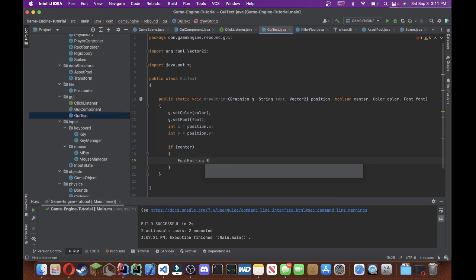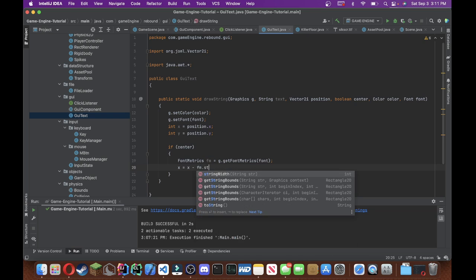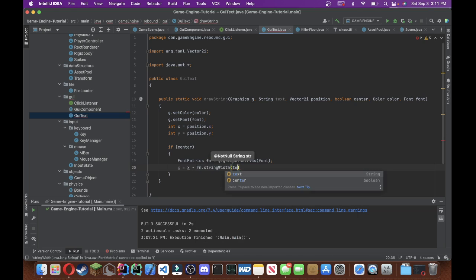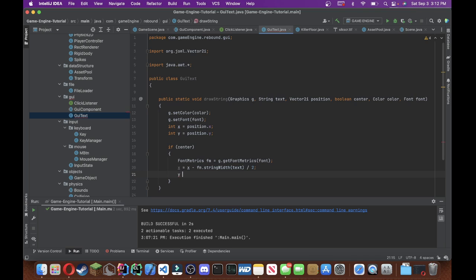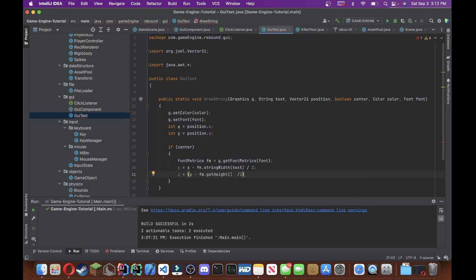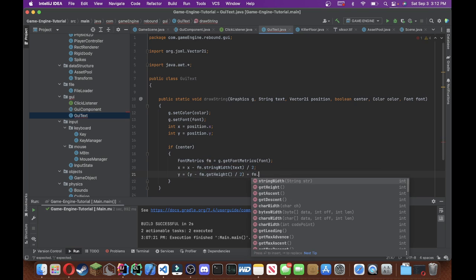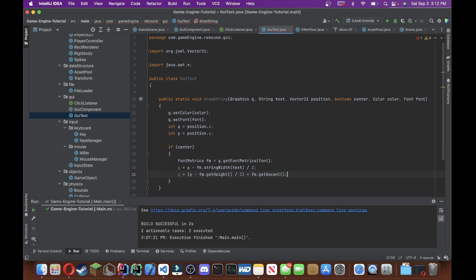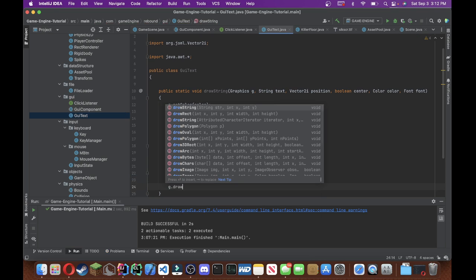So we'll do FontMetrics fm equals g.getFontMetrics(font) right there, x equals x minus fm.stringWidth(text) divided by 2. Same thing with the y. This time it's going to be y equals, in parentheses, y minus fm.getHeight() divided by 2, plus fm.getAscent(), and then we're going to draw the string.